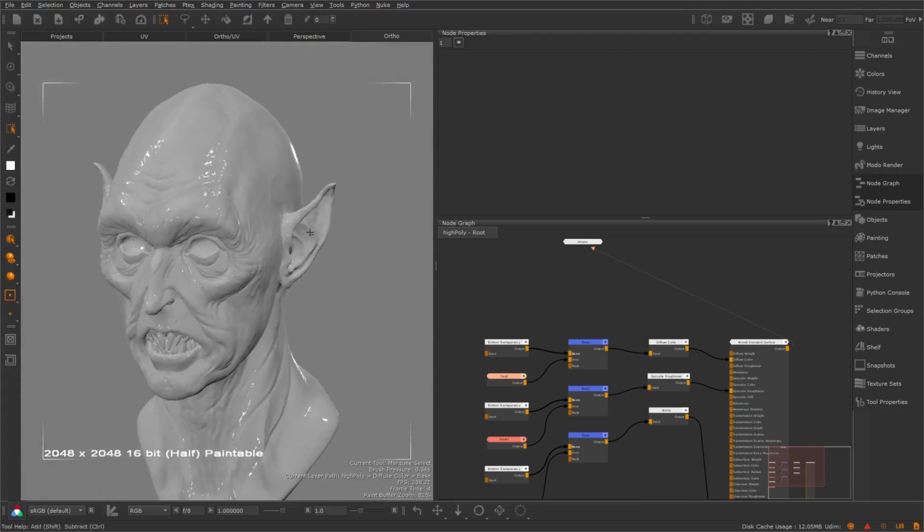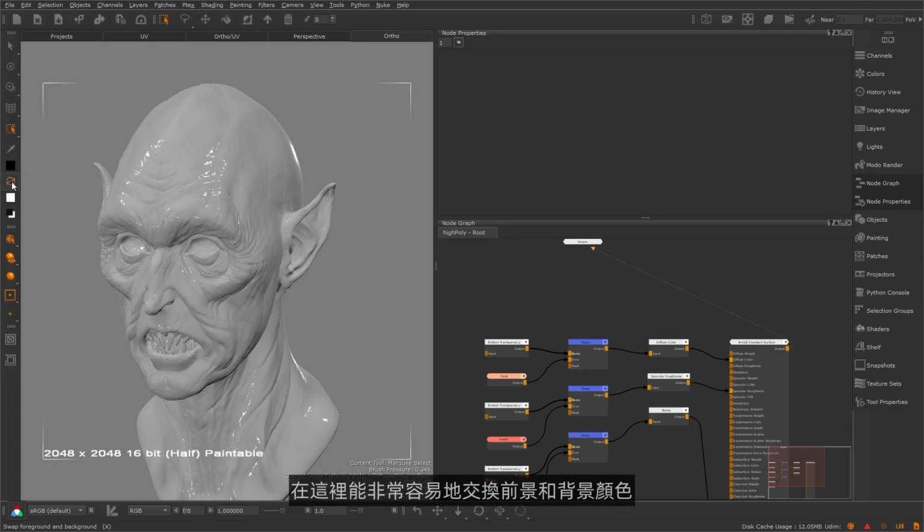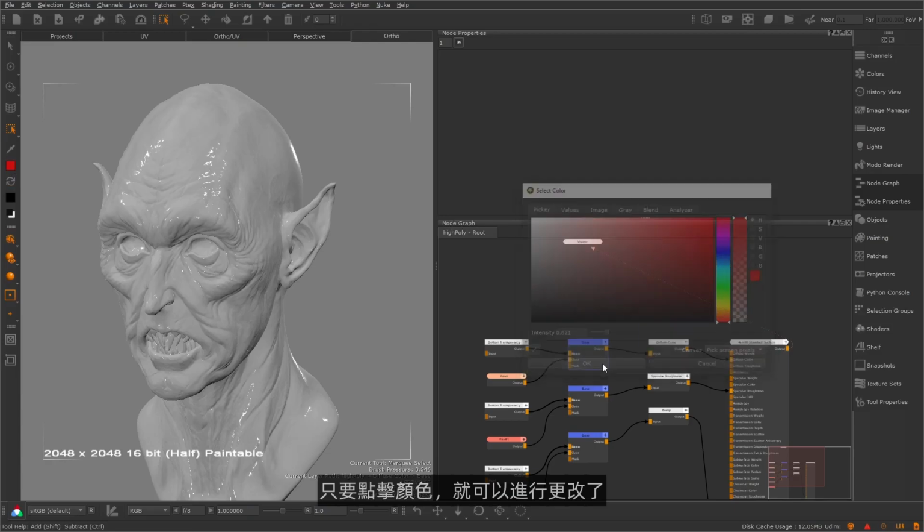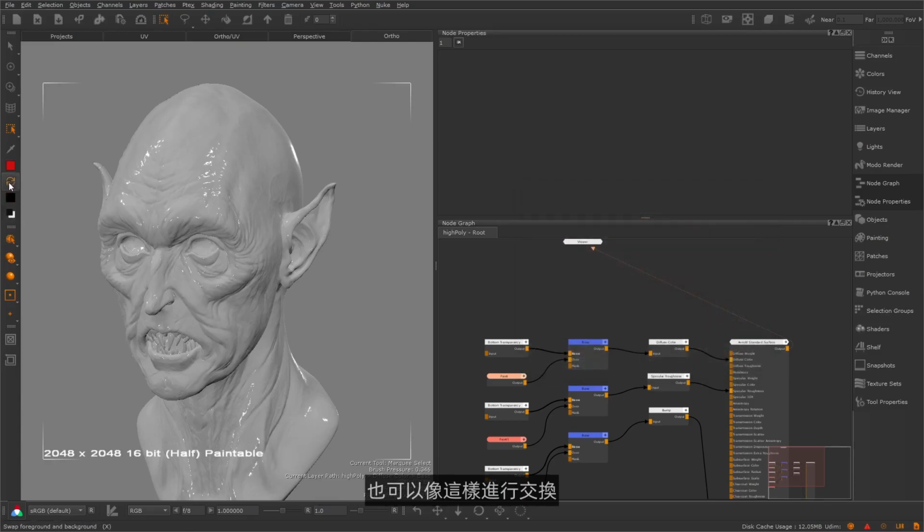Control and R. Continuing with the interface, at the very left, this is where we have all the main tools. Right below it, we have the color, so you can very easily swap the foreground and the background color. If you click on the color itself, you can change the color and swap it like so, and you can reset it with the button right below it. At the very top, we have some handy options. For instance, we can export out textures right here.